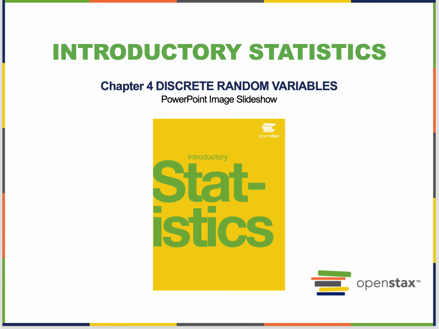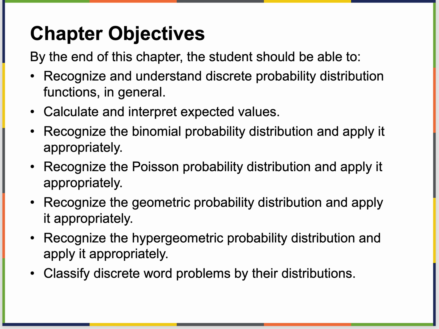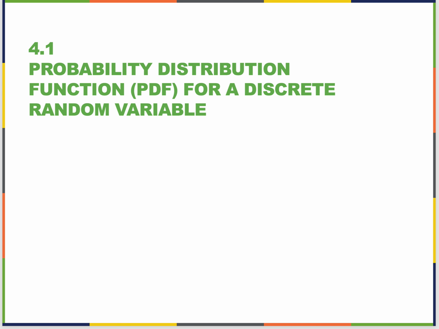This is Professor Gavor. We're going to talk about discrete random variables, chapter 4. And we're going to cover probably mostly the binomial distribution and Poisson geometric. We'll also look at the hypergeometric, even though I won't test you on that. You want to classify word problems by their distributions and answer questions about that. So now we're not just looking at probability randomly, but probability as some sort of formal distribution.